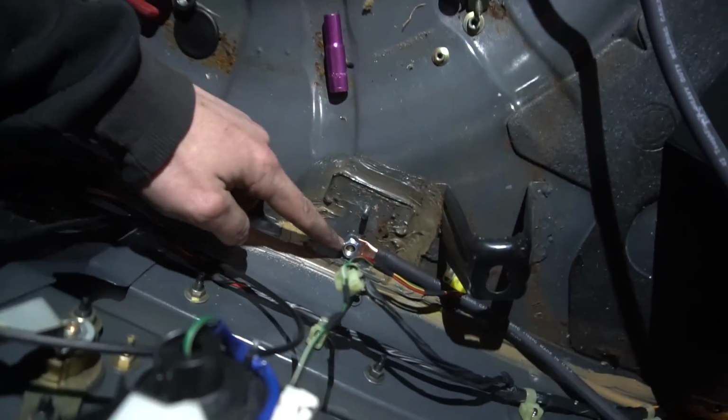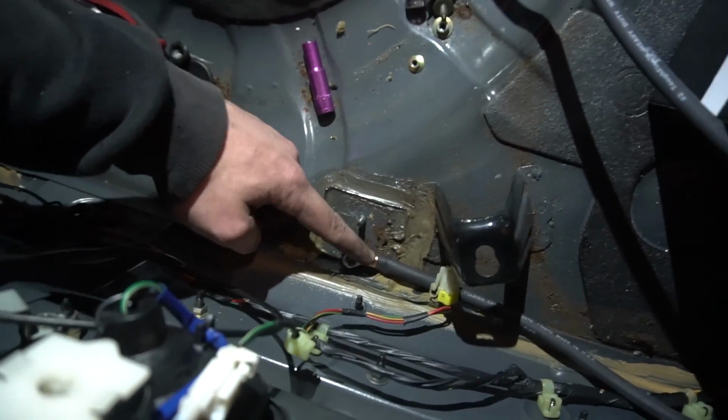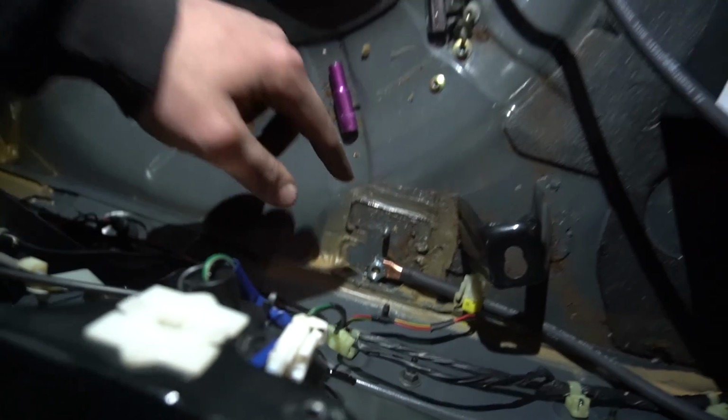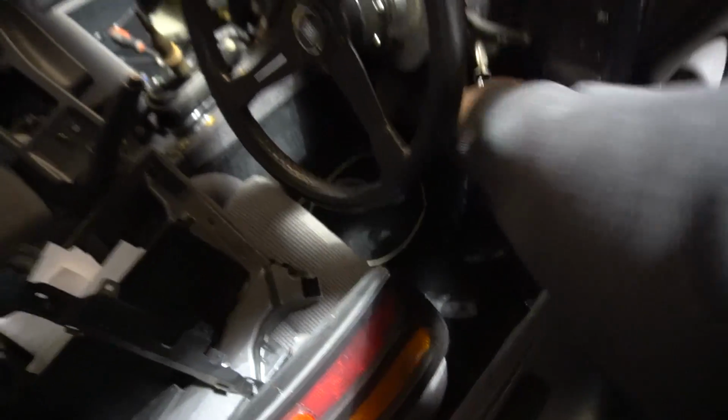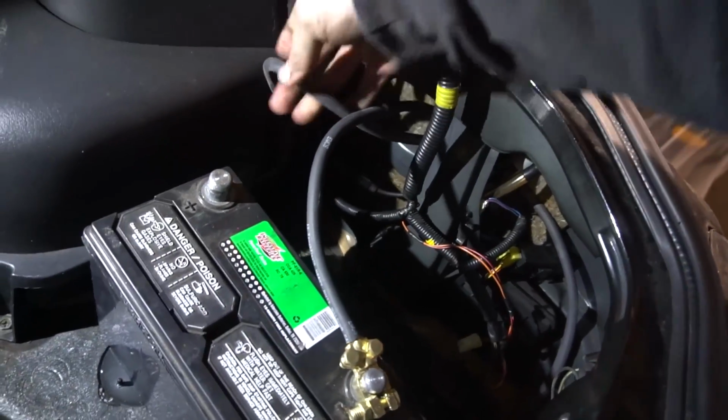I've actually found a bolt in the trunk right down here. It's actually a pretty big bolt, an M12 bolt. It's nice and thick, it's reinforced, and I took the paint off the surface and bolted it down. So I think that should be all set. Let's trim this, put the terminal end on, and see if the car gets power. We'll put the key on, and hopefully no sparks.